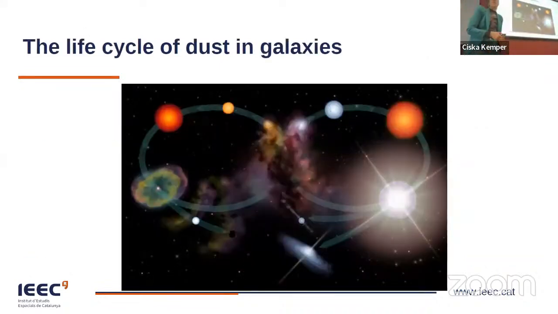Okay, so then the life cycle of dust in galaxies is the context that we're doing this all in. So you have the interstellar dust here in the galaxy, out of which stars form, and you have two regimes. You have the massive stars and the lower mass stars. The massive stars, of course, evolve fast into the supernova phase, where you can form compact objects, but the ejecta end up in the interstellar dust reservoir again, enriching it with the products of nucleosynthesis.